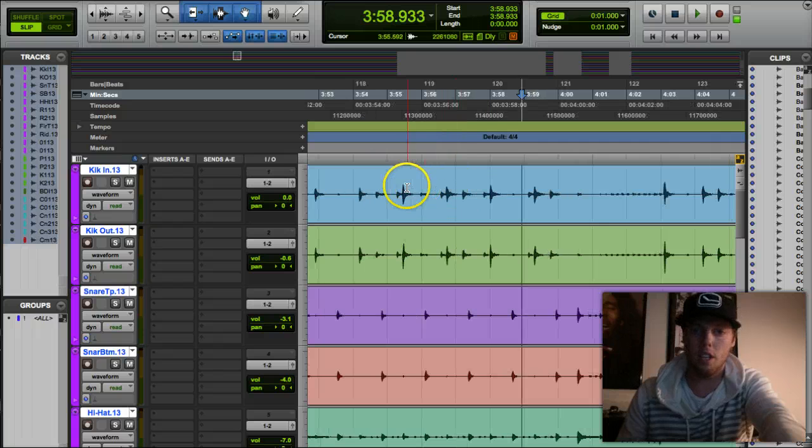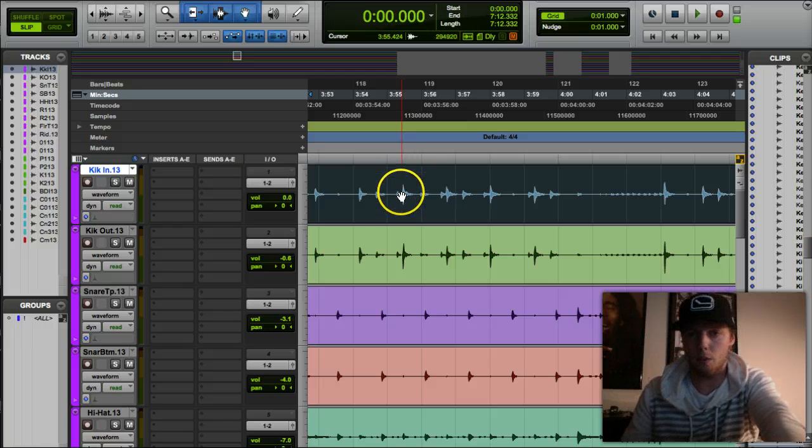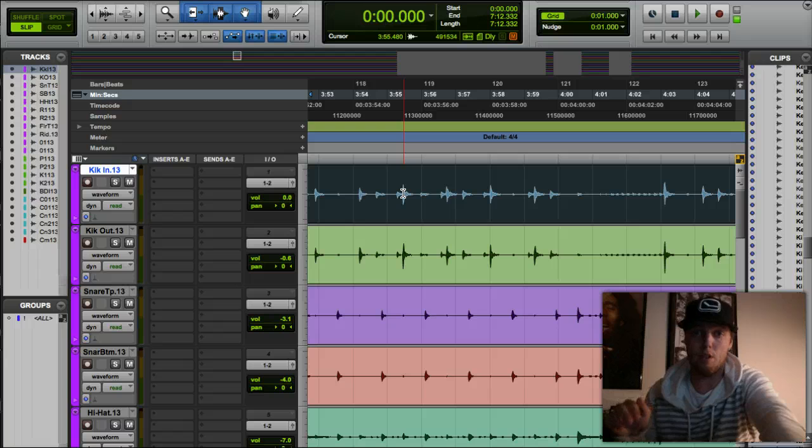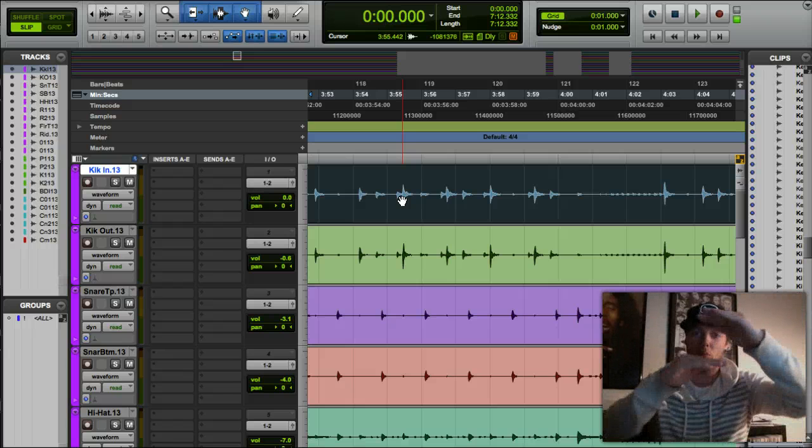So here we've got a kick drum, and if we were to compress this kick drum track, we would be initially squashing down the top of the waveform, and that's how we're controlling the dynamic range at a certain threshold. And then in total we bring up the waveform. So you're squashing down the top and then you bring it up as a whole.